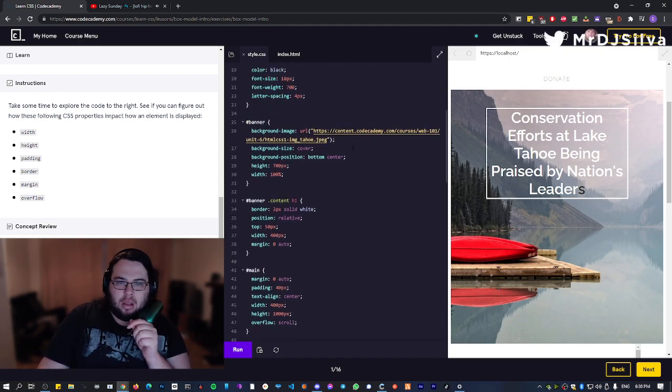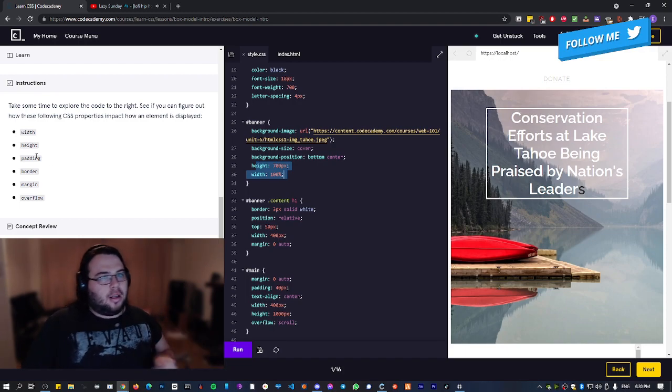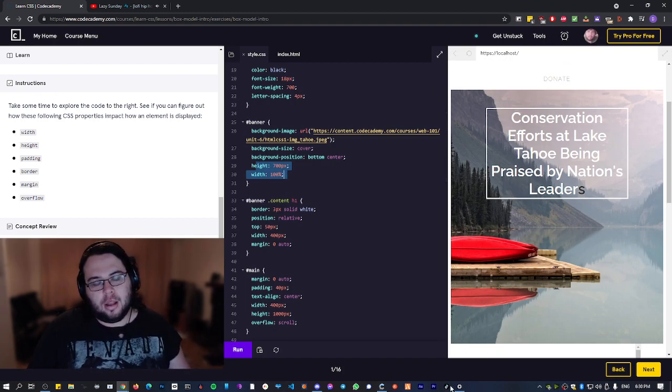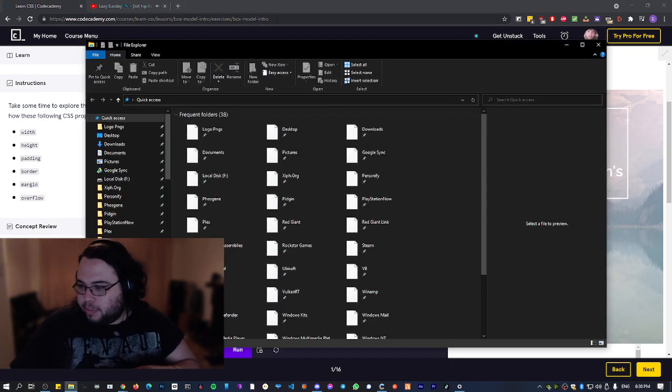Banner. It says hide away, but that would be, I guess, hide with. It says cover, center. Okay, so I want to try something.